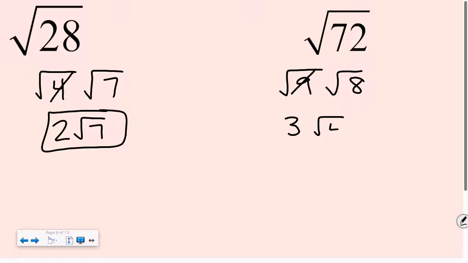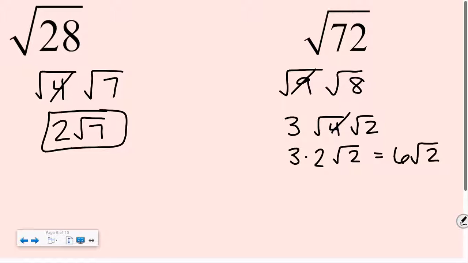So I have to keep breaking 8 down then. I can't stop at 8 because the perfect square 4 can evenly go into it, so I have to keep going. That's what reminder number 1 is telling me. Square root of 4 is 2. So then this is 3 times 2 times the square root of 2. Since the 3 and the 2 at the beginning are both outside of the square root symbol, I can multiply them together. So then our final answer here would be 6 times the square root of 2. If they're both on the outside of a radical, you can multiply them.